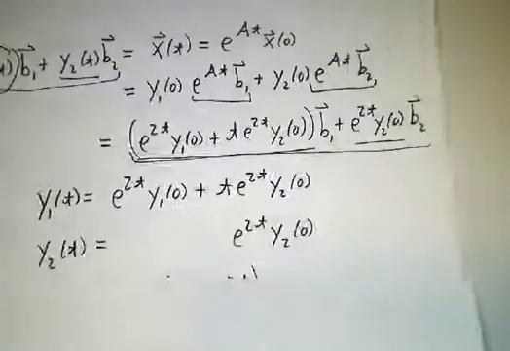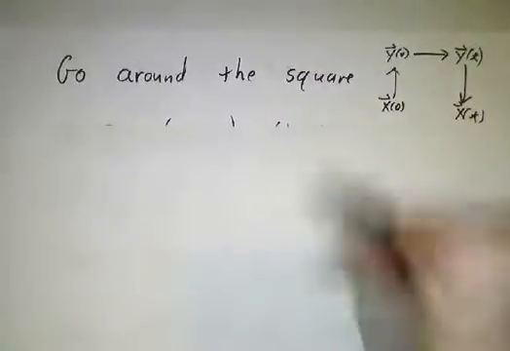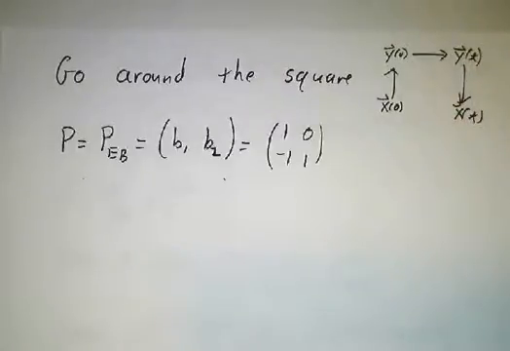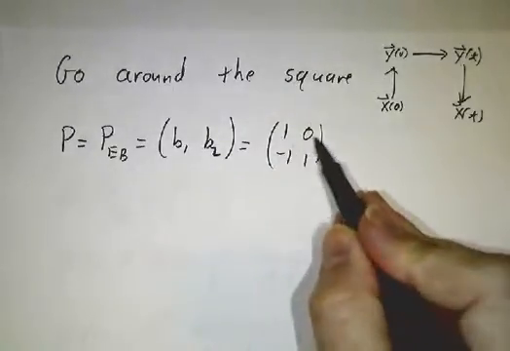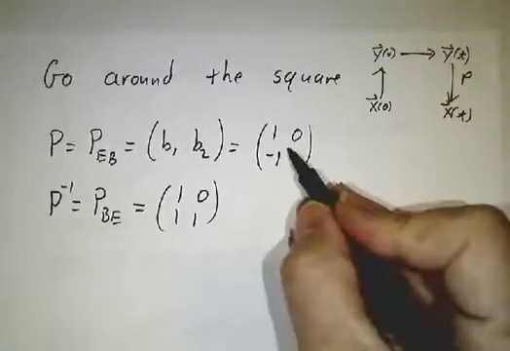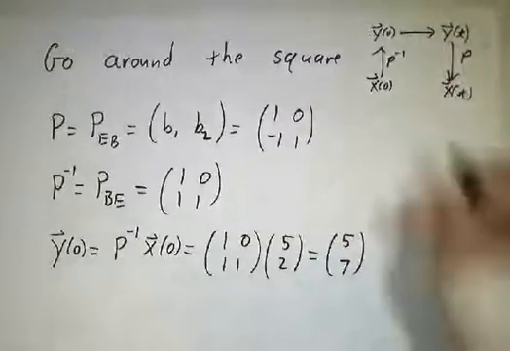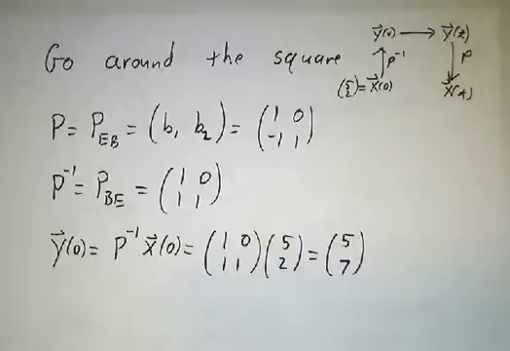So now we've got our equations for y(t) in terms of y(0). And we can go around our square. As always, we want to start off with x(0), turn it into y(0), y(t), and then x(t). So our change of basis matrix in one direction is P = (1,0; -1,1), that's P. Our change of basis matrix in the other direction is the inverse of this matrix, that's P inverse. And so we start off with (5; 2), and we multiply through by the change of basis matrix, and we get (5; 7).